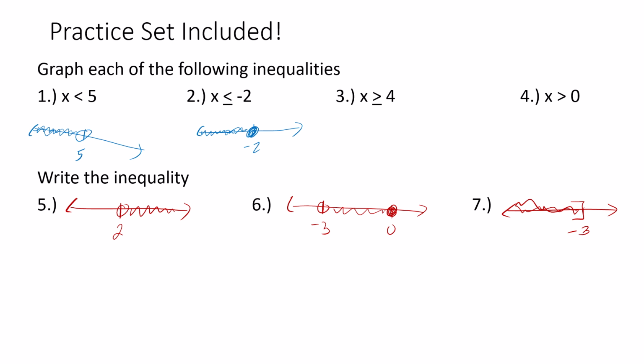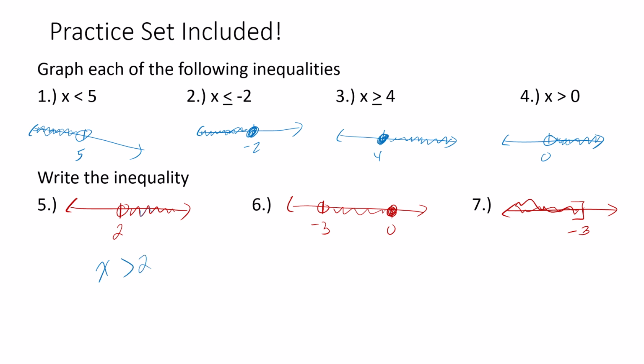We'll shade that in. X is greater than or equal to 4. Well, greater than numbers are over here to the right, and the 4 is included as a possible solution. So that would be a closed circle. And x is greater than 0. Greater than, of course, is still to the right, and now we would use the open circle there. For this one, write the inequality where you can tell that we're shading off to the right, so that's going to be greater than. So that's x is greater than 2.